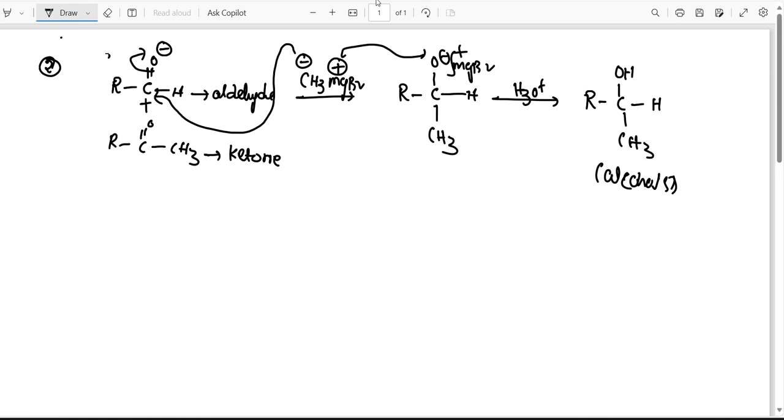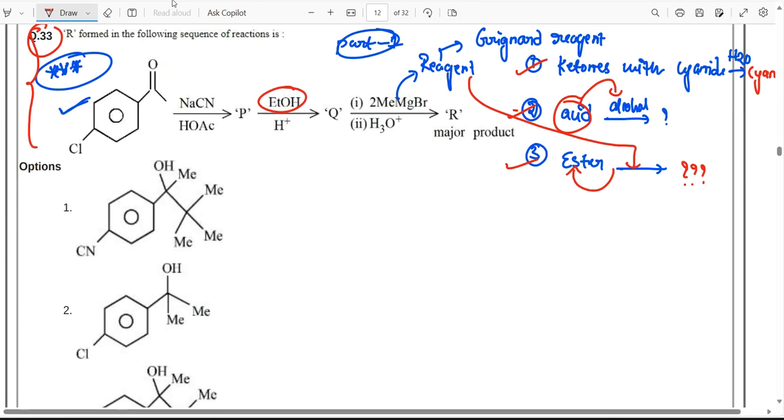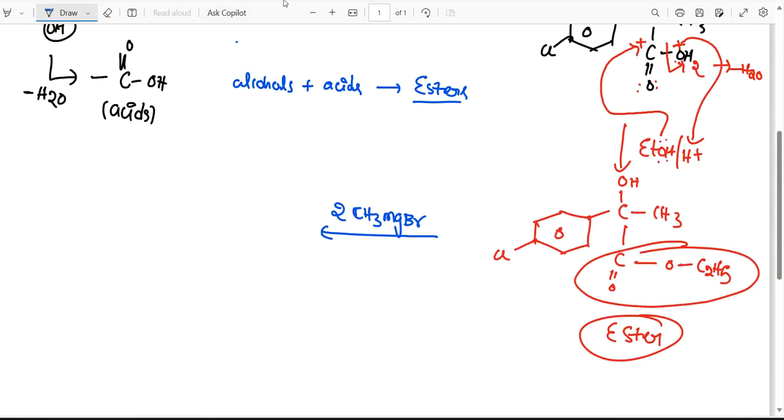That means we concluded that when aldehydes, ketones, esters undergo reaction with Grignard reagent, it forms the alcohols. But here the case will be esters. So to convert ester to alcohol, it requires 2 Grignard reagents. Generally, when a ketone or aldehyde reacts with Grignard reagent, it requires only one Grignard reagent to convert it to alcohols. But when you use the esters, it requires two Grignard reagents.